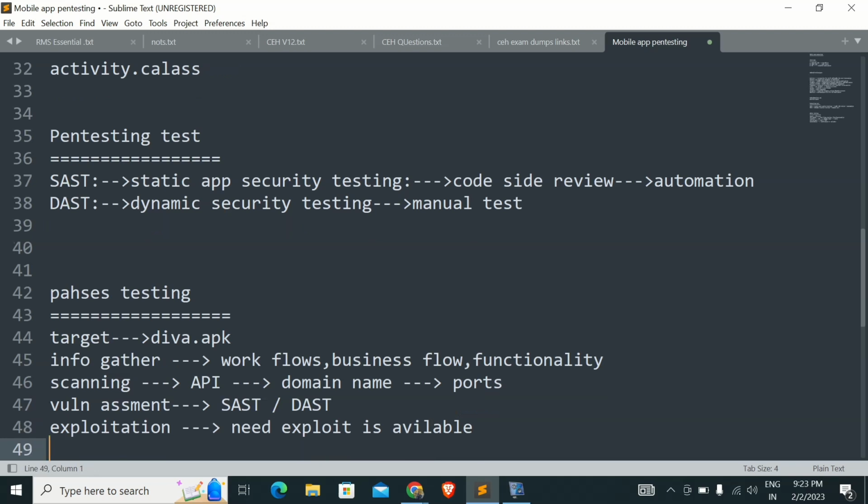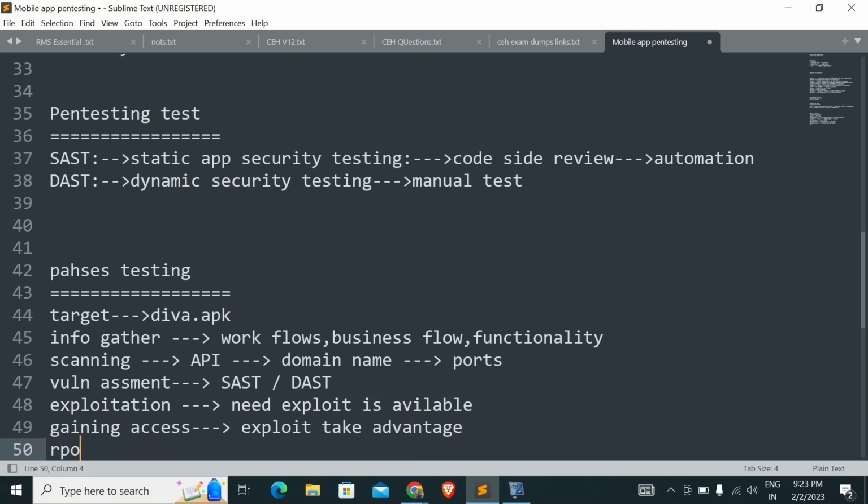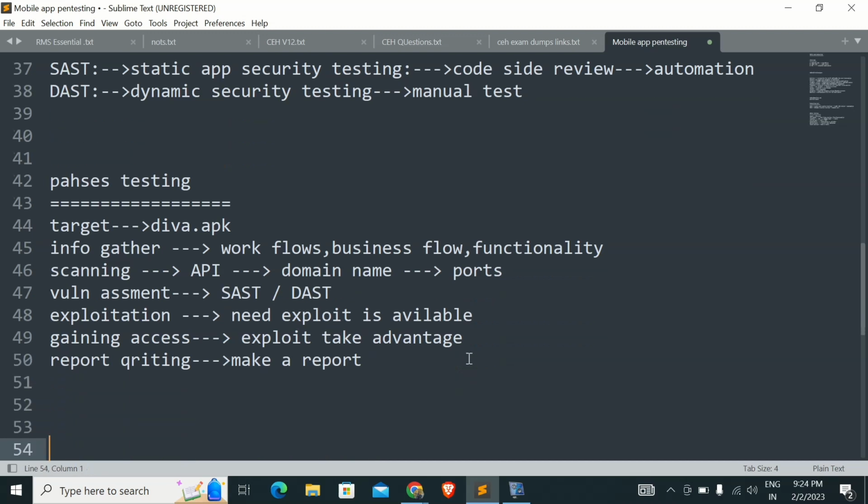Then gaining access, if it's exploitable, take advantage. And the last one is report writing, where you make a report. Okay, so these are the phases of testing. Now basically, what OS and software do you require?